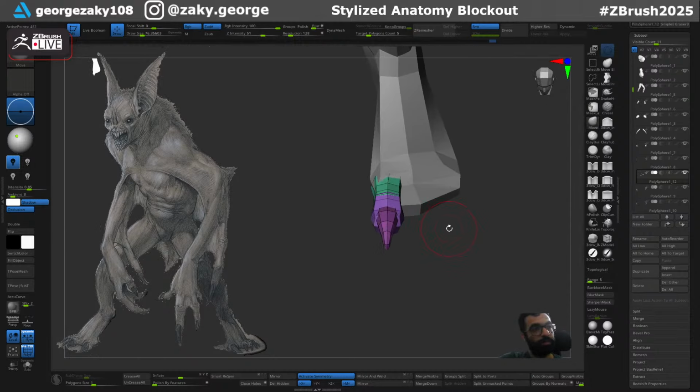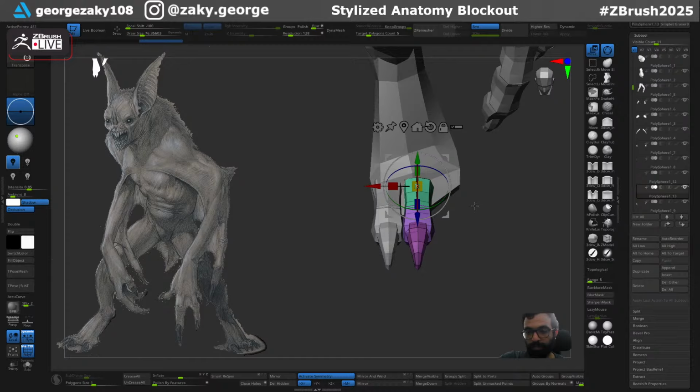So let's duplicate this, moving it in place. Scale this down a little.